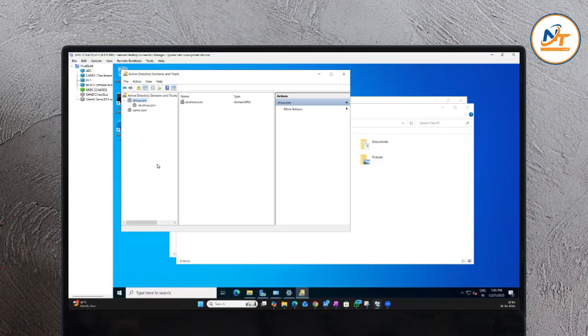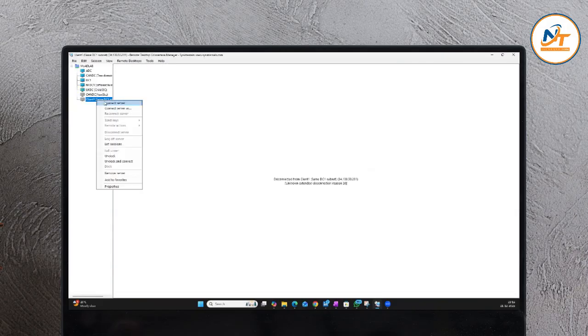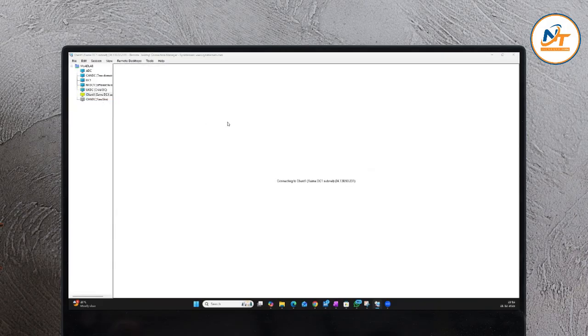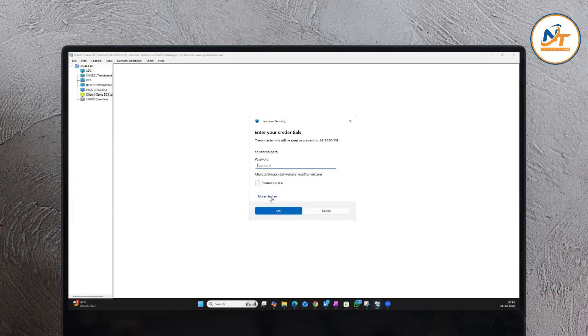Go back to the client machine and see this again. You would be able to see, when you go into adding a remote desktop user, whether the forest name is getting detected or not.